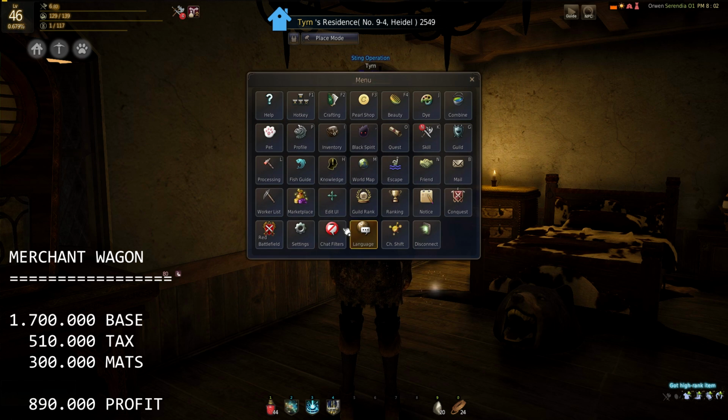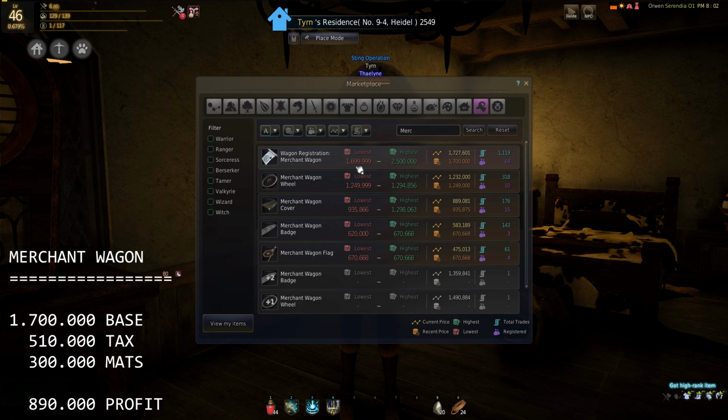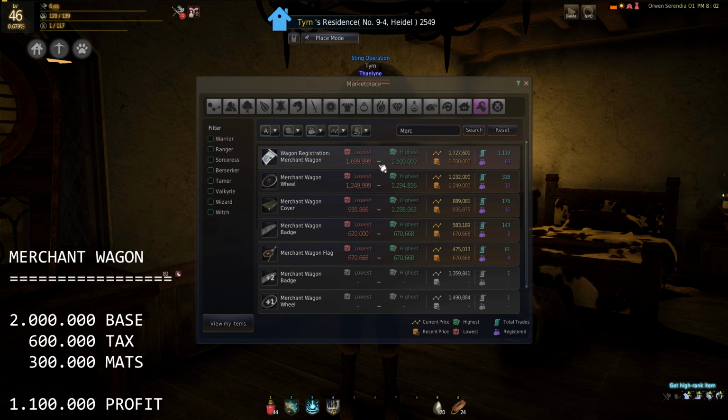Now, merchant wagons, I might as well show you here while we're doing this. Merchant wagons sell for up to 1.7 million. I normally wait until there are less on the market, which is in the morning my time when it really is down, and that's when I normally put up mine for around 2 million. But let's just say it's 1.7 million. The tax you'll pay is 30%. So 30% of 1.7 million is around 500k, 510k. With the mats, 300k, you're looking at a profit of 880k, and if you sell it for 2 million, you're making even more, over a million in profit.